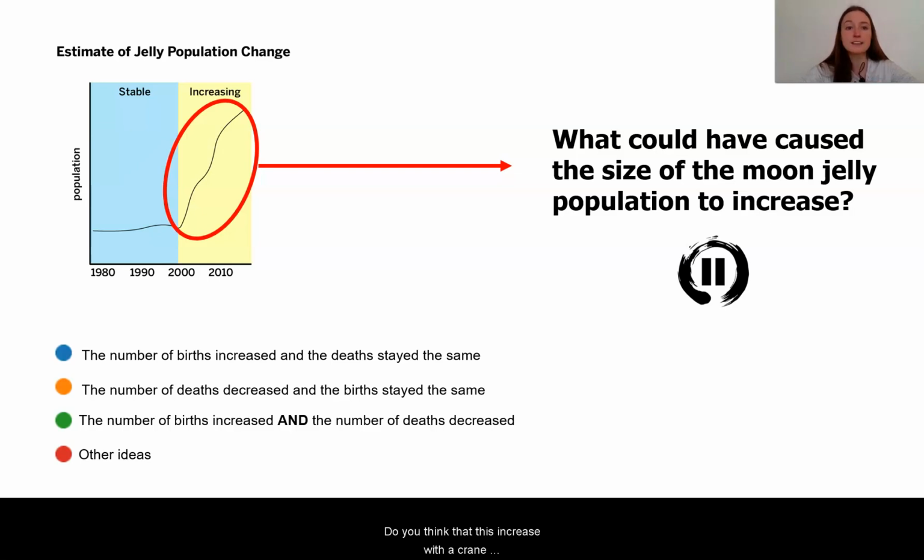Do you think that this increase was occurring because the number of births was increasing? Or perhaps that the number of deaths was decreasing? Or is both of these things happening at the same time? What is the evidence telling you? What does our learning help us understand about the zooplankton and sea turtle evidence? Make sure you pause the video and take this time to reflect. I'm really excited to hear from my own students about their thinking now that we've got to see more evidence, and I'm sure your teachers are too.